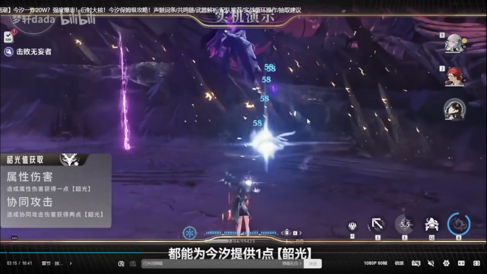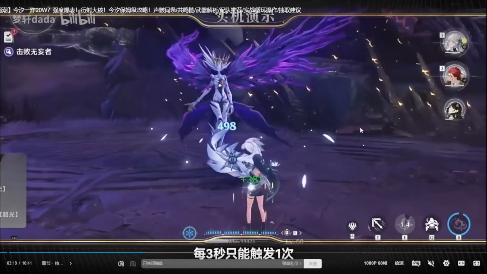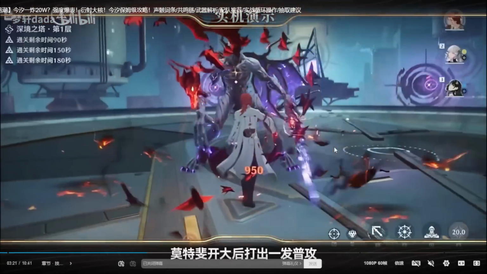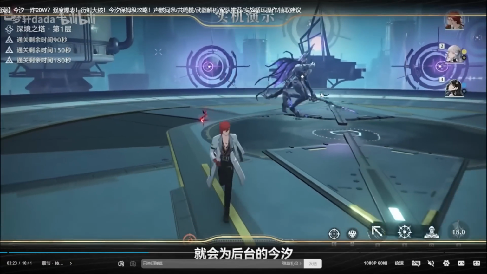Well, every time an ally or Jinhsi attacks the enemy when Jinhsi is in the team, each single attack will grant 1 energy per element. So you can see with IZ we have Mort, and they all will grant 1 energy per hit every 3 seconds. However, if you have a co-op attack, a coordinated attack, whatever they call it, this will grant 3 energy per 3 seconds per hit, per element as well.